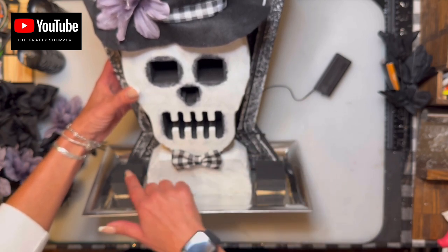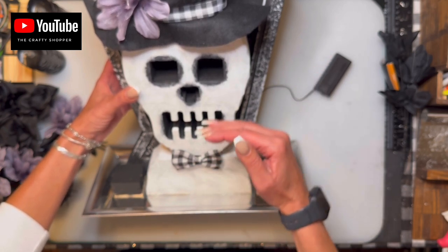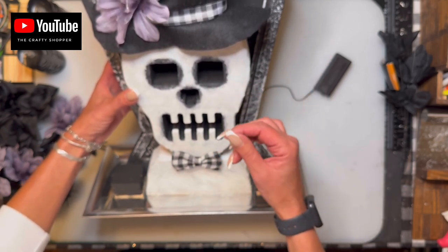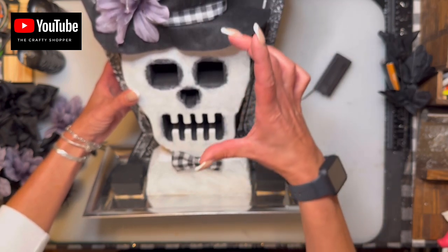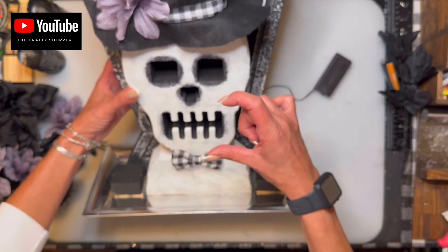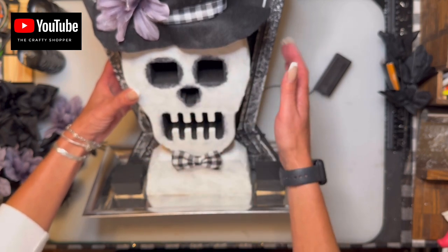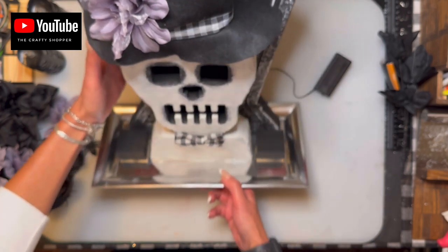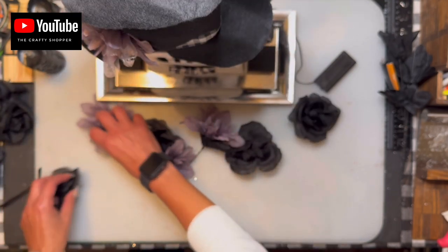That would bring it down. You wouldn't have to use the extra blocks on the side to lift your candles up, and that would bring it shorter, so that you would be able to fit the 16.5, or even making your hat a little bit smaller if you want to add a hat. Now, if you don't add a hat, the DT headstones would work perfect. So I'm just going to finish it up here and glue some flowers.